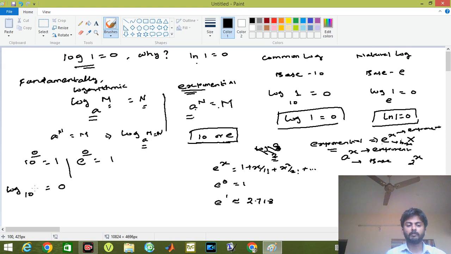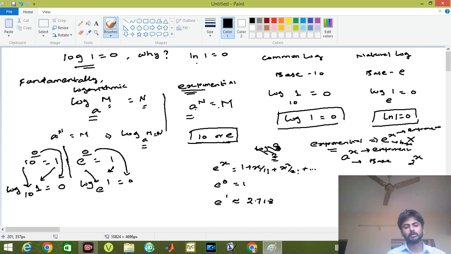In the exponent form, it is going to be your main value for which you are going to find the logarithmic value. So here you will have log e to the base 1 equal to 0. This base will give you this result. In the same way here also, this value gives you this result when the base is this.